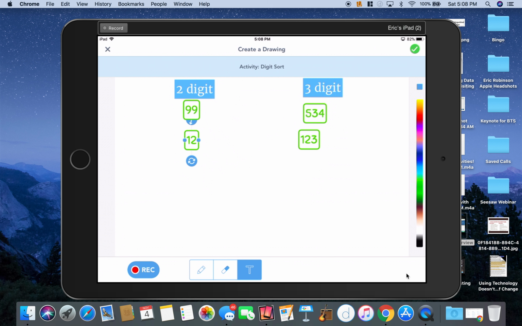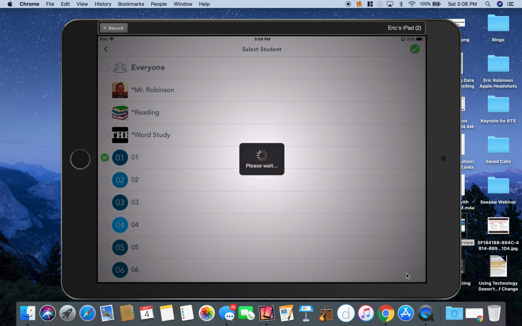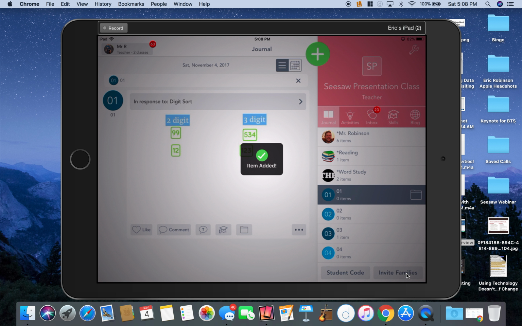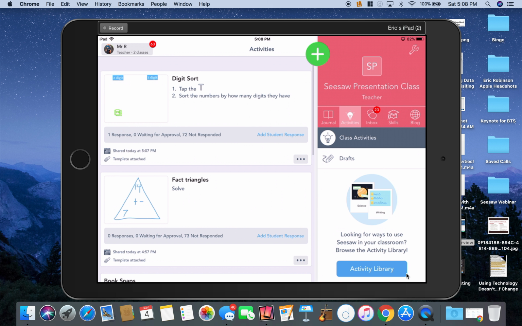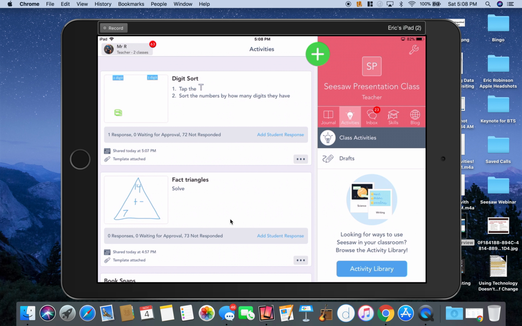Okay, then they will turn it back in to you. Okay, there we go. And we're off and running. Okay? And as the teacher, now I see that that student has completed theirs and these students have not. So that's a very basic way to use activities. Here are some other ways that I've found really useful.